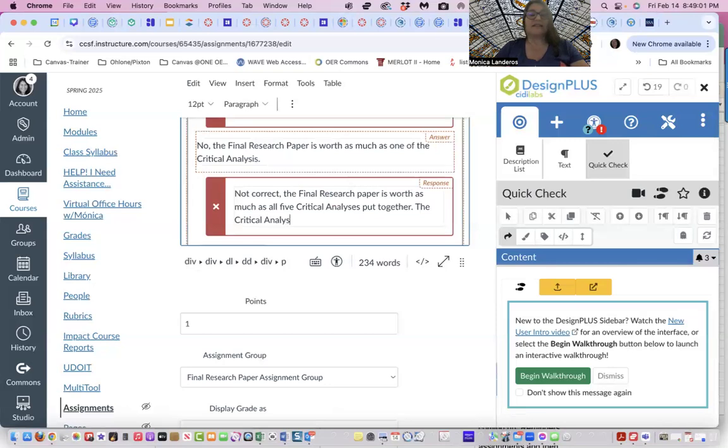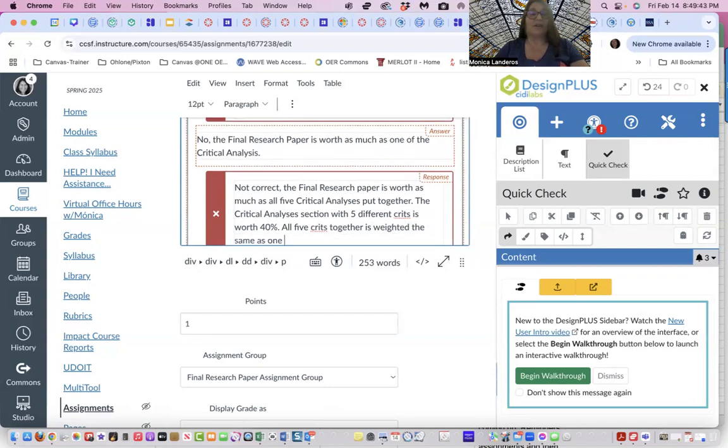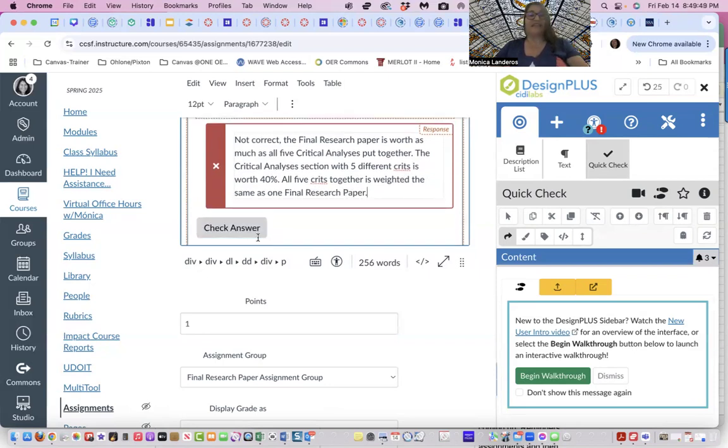The critical analysis section is worth 40%, with five analyses, all five together weighted as one. So, and that's the correct answer.